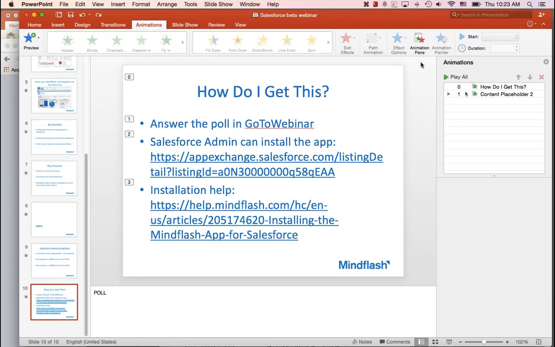So the reverse of that, if you had 200 people in Salesforce and 100 in Mindflash, and you invited all 200 in Salesforce, if they already existed in Mindflash, it would match up, and then the extra people would just be added to Mindflash. Absolutely, correct.